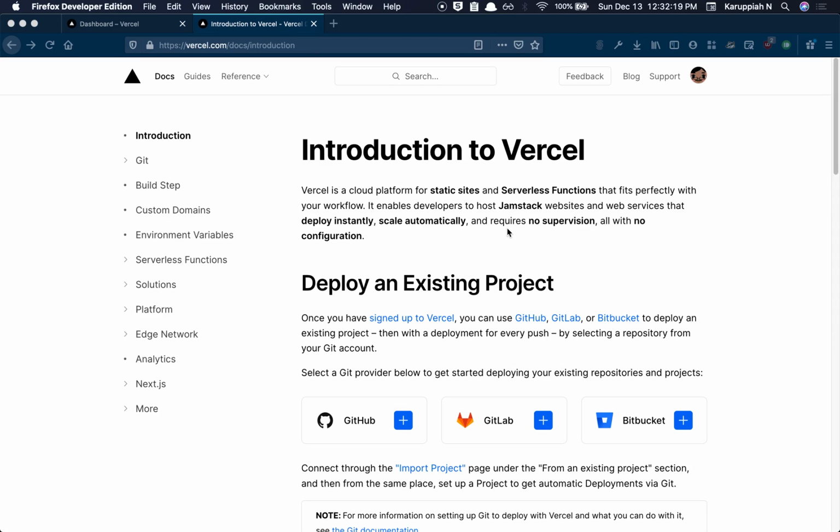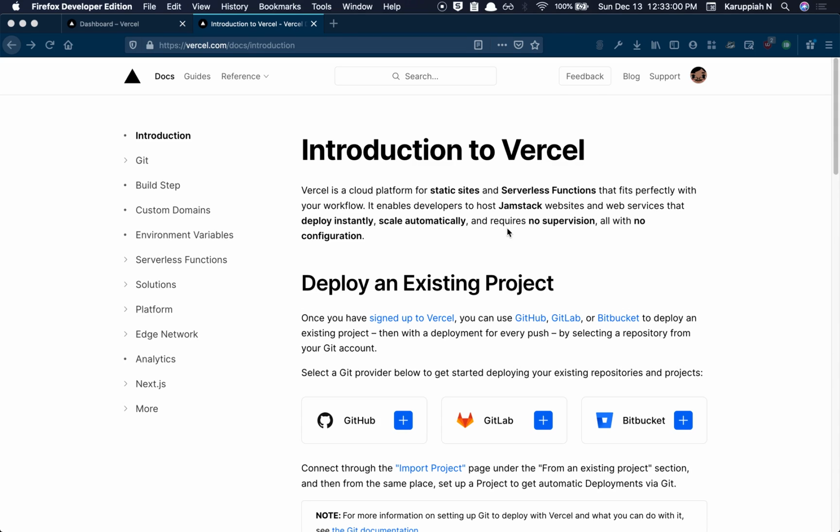Hello folks, in this video we're going to see how to deploy your application using Vercel. Vercel is a platform where you can deploy static sites and serverless functions. If your application is a standard server application wherein you listen at a port, you cannot exactly deploy to Vercel, at least that's how it looks. You would have to have some sort of serverless functions, which is a bit of a different concept than the usual servers.